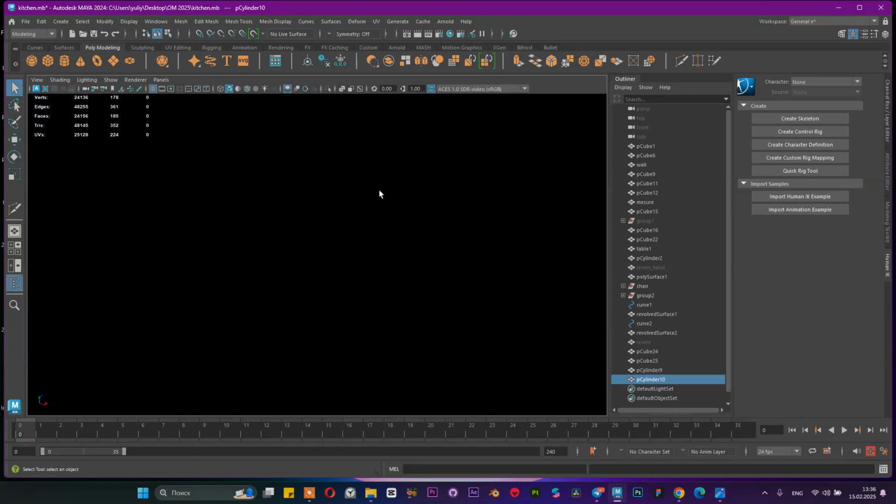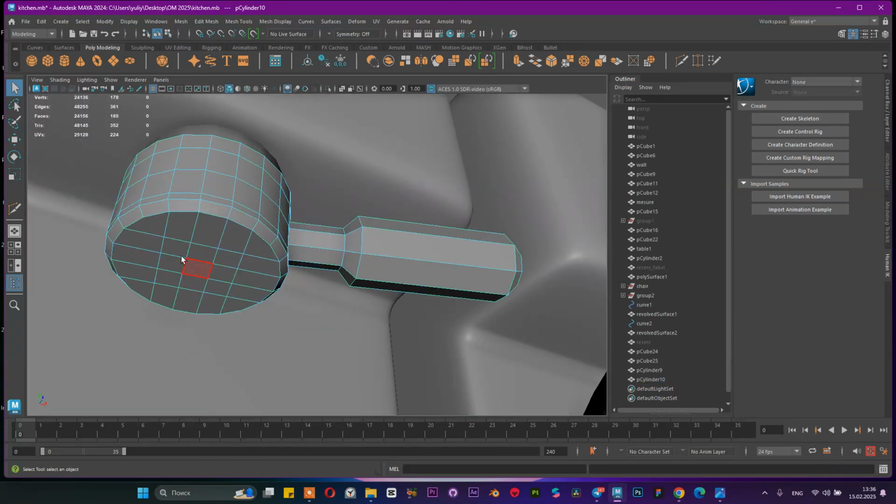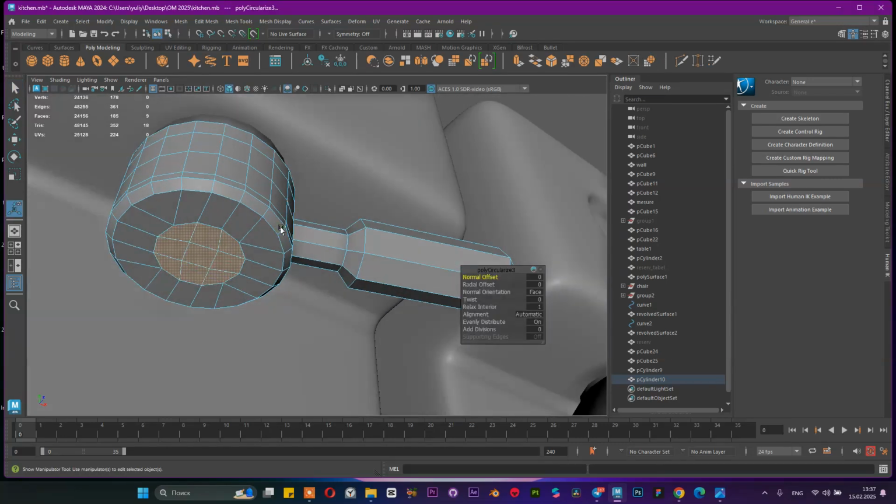Maybe I should press F on the keyboard and let's make it more round with the circulars.